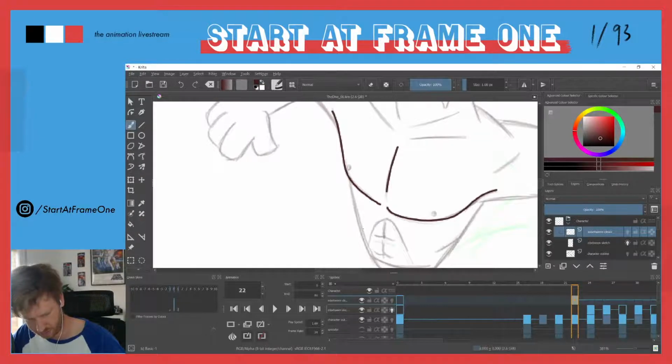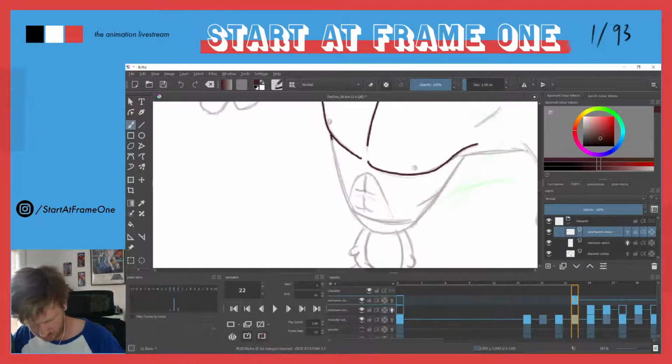No, it has to be, I think... okay, the keyframe you mark is actually irrelevant. What counts is the layer you're on, which makes sense, but I think it's still because of Photoshop and Animate, because there, if I remember right, you just click on the keyframe you want to edit and you're good to go.